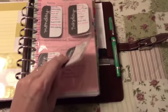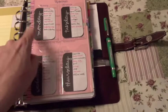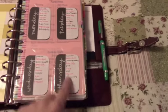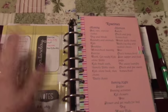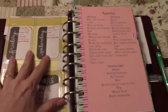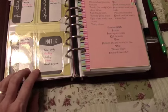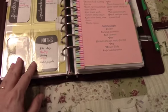And then I got the business card holder where I just trimmed down and put in Project Life cards that have the name of the days of the week on them. And I put down my to-do lists for each day. Because sometimes I don't want to look at routines or a schedule. I just want a list of the stuff I need to get done. And then notes are other to-dos that I want to get done each day too. Like Bible study, reading, writing, videos, goals and projects, etc.